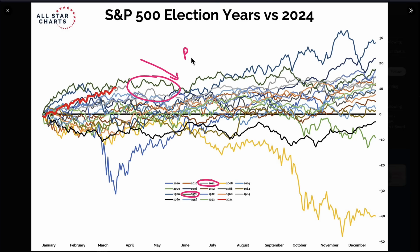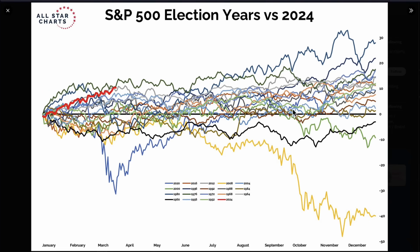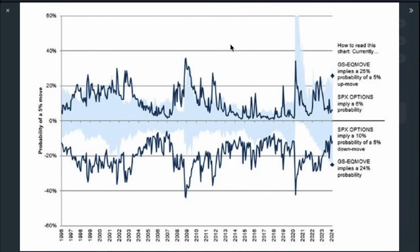Now, if we see price action that really details that that is what's happening, it could be the correction that a lot of people are looking for in markets, which is between like a 5 and 10% move on the downside. Are we due that? Yeah, in some ways we are, but these are the most correlated markets. And in all cases, just remember this, those were up over the next 6 months, which is what the data suggests is more than likely happening right now.